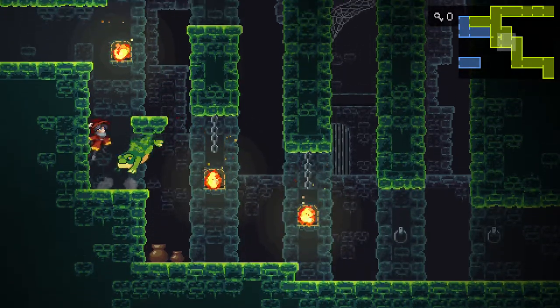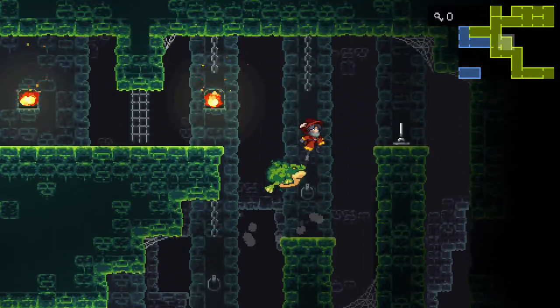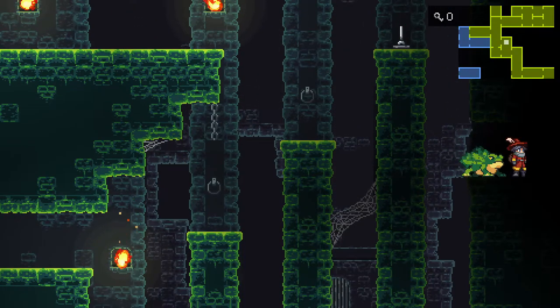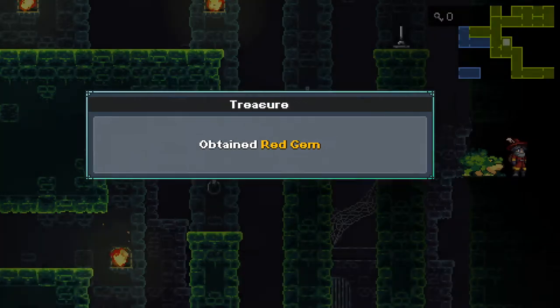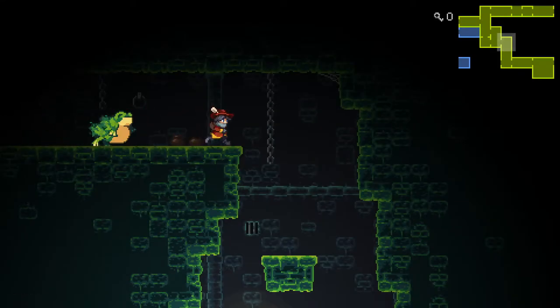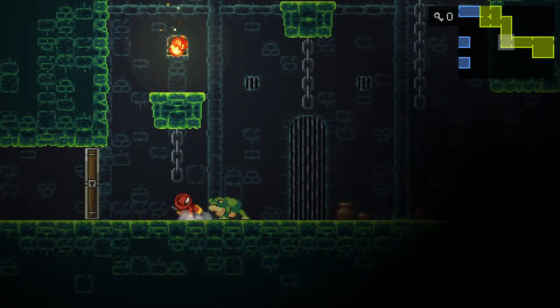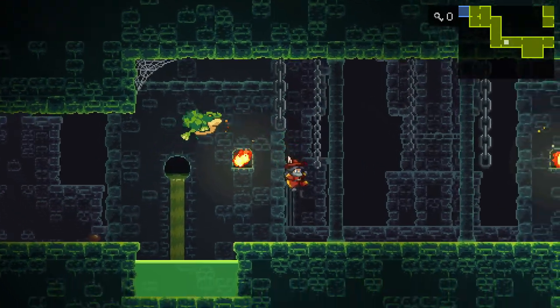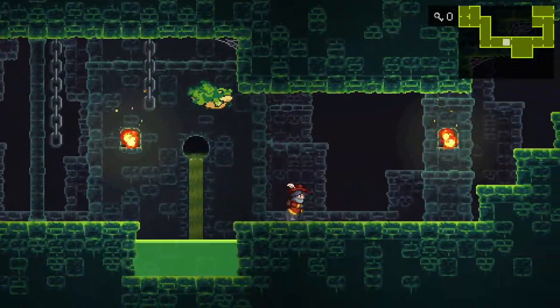No! I didn't make it. Hello. What is... a red gem? Okay! Okay, it's not this way, but we have the path now. If it's another part of the dungeon, it must be the other direction.